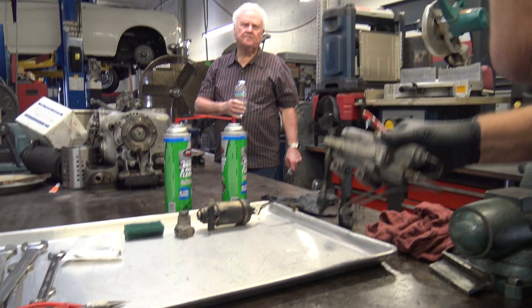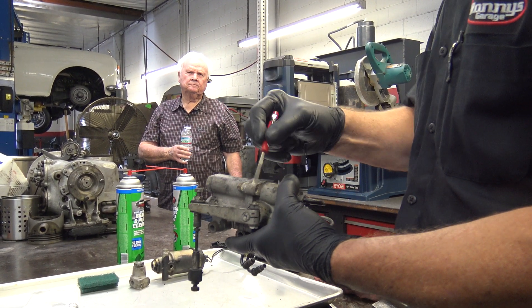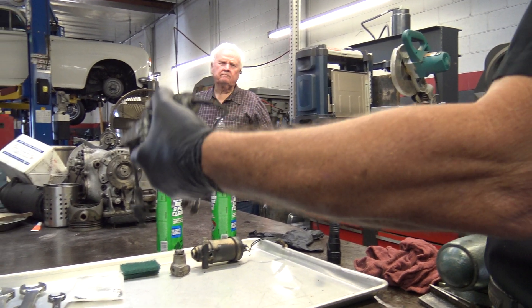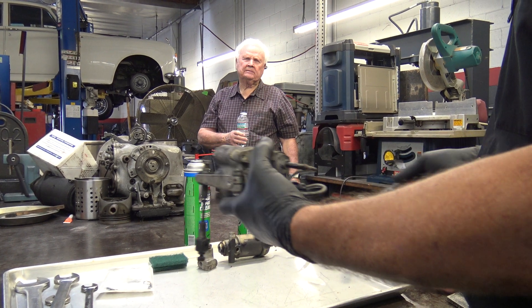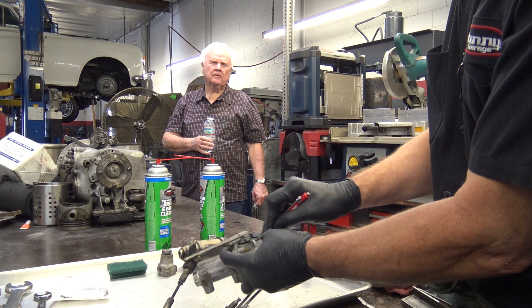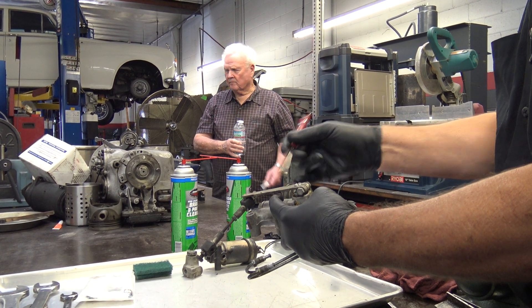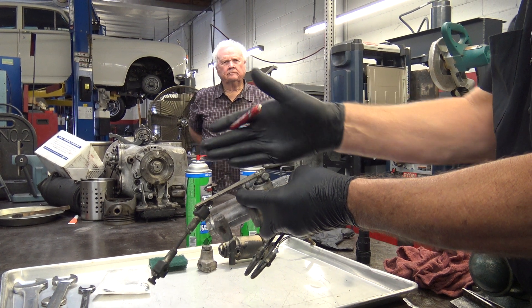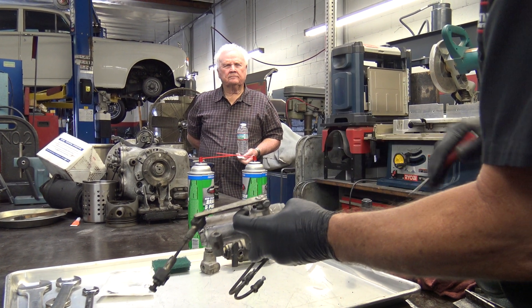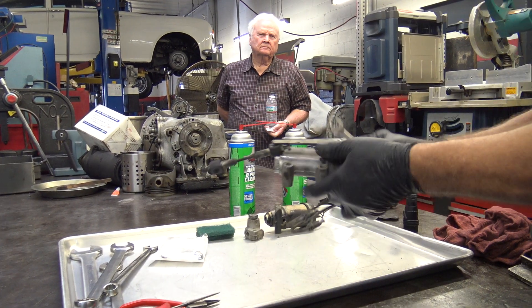The first step is that this valve itself can be assembled wrong. This housing is designed for both sides — you can see this arm comes out this side, this is for the right side. On the left side, the arm's on the opposite side. The difference is this shaft going through here — you can put it in the wrong way. So rather than do that, I always mark the housing. I take and just scratch it right there, put a little X on there so I know that the shaft sticks out this side of the housing, because we're going to take this all apart. And also this has a cinch bolt here, so this arm can be put anywhere on this shaft. You're still going to have to adjust it when you put it back on, but I know the approximate position of it. So now that I've scratched that mark, it's time to put on the glasses. I start by pulling this arm off.